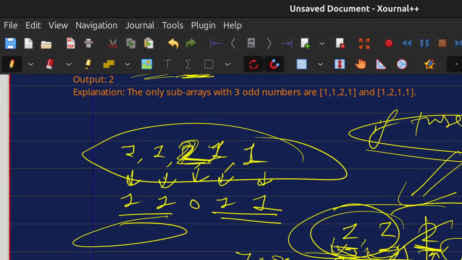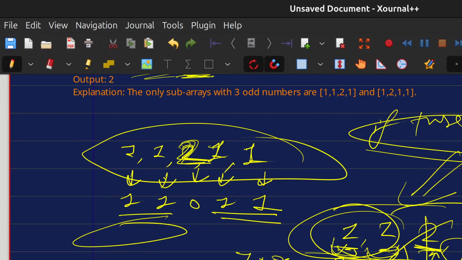Output 0, expected 16. Why am I giving 0 only? Oh, it should be k minus 1, right? Yeah, second one. I think now more than 2 should be working.